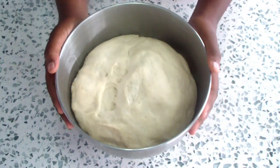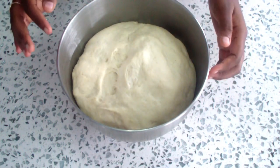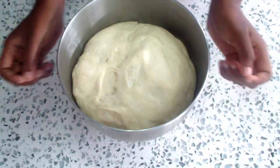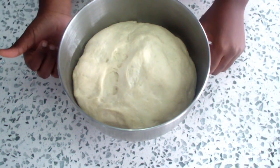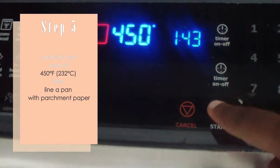So it's been an hour and my dough has risen, and now I'm going to start cutting it into small pieces and forming it into the pretzel shapes. But before that, I'm going to preheat the oven. Preheat your oven to 450 degrees.